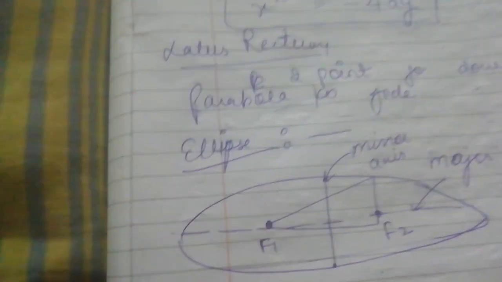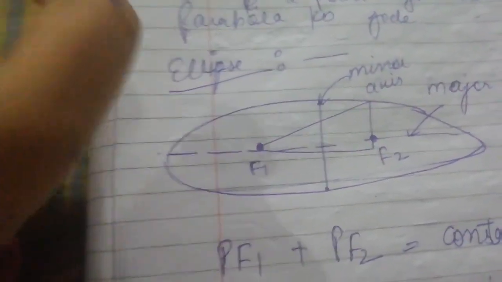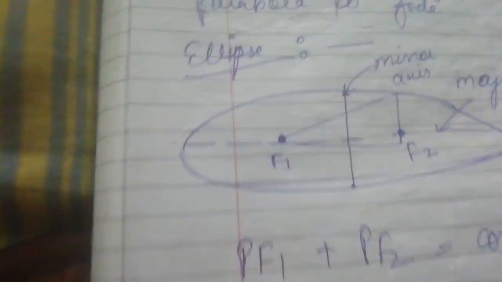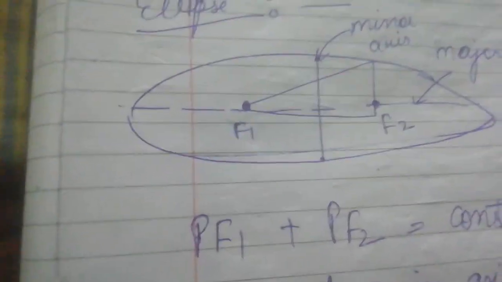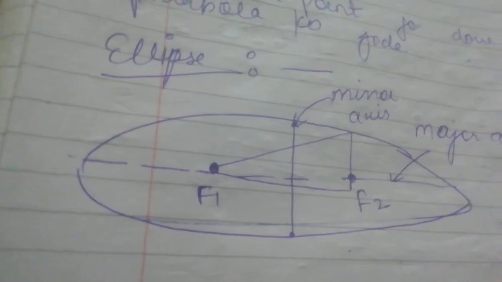So latus rectum. Now the ellipse. This is another curve which is formed because of the conic section, because of the angle at which the plane cuts the cone. So, ellipse. You might have heard of this shape before. Yes, you've heard that the Earth travels in an elliptical path around the sun. So this is the same path the Earth uses to go around the sun.